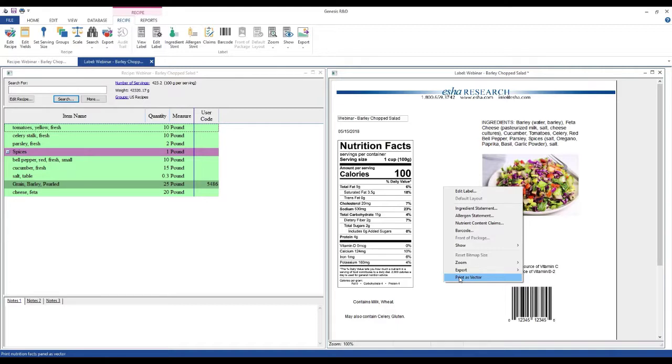When they get into Adobe, the individual areas here, the label and the ingredient statement, are still individual, unlike a standard PDF. It really flattens it, so it's just one flat piece that you really can't edit anything with. With the vector, it has different layers. So again, really the highest quality option that you've got out there if you want.